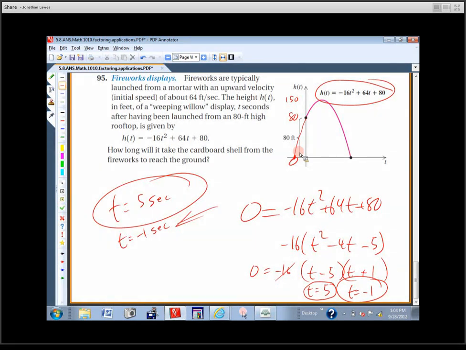Yeah. Do we do anything with the t-squared? Or just ignore it? What do you mean? Because we take out negative 16. Right. Just a negative 16. Okay. Good? Okay. All right, you've got about 15 minutes or so.